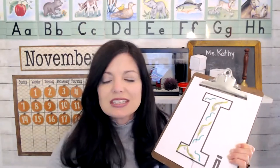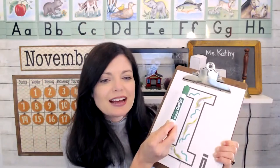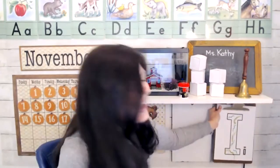I know everybody doesn't have green yarn, so you could just take a green marker and draw on some inchworms. That was just a fun way to put some little inchworms on our letter I. You might decorate yours another way. Maybe you have even a better idea than that. So that's what I looks like.